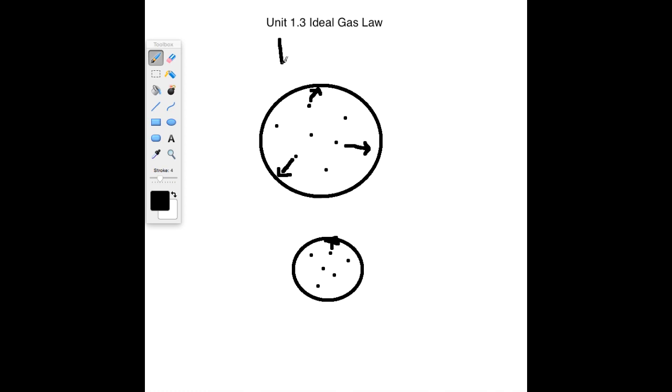Now the ideal gas law is actually an equation like you would use in math. Let's see if I can do it just with this paint. PV equals nRT. What the equation says is that all of these things are related. The pressure is related to the volume, is related to these different things, N and R and T.